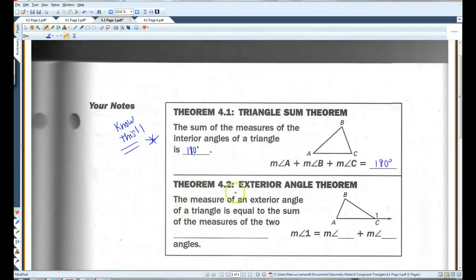Okay. The exterior angle theorem, the measure of an exterior angle of a triangle is equal to the sum of the measures of the two non-adjacent interior angles. Now, remember, adjacent means attached. It means it shares a side. So, non-adjacent is just the opposite. So, for example, in this case, angle 1, the two non-adjacent sides, I'm sorry, the non-adjacent interior angles would be this one and this one, A and B. C is the adjacent angle. These two are non-adjacent. This angle is equal to the sum of these two.